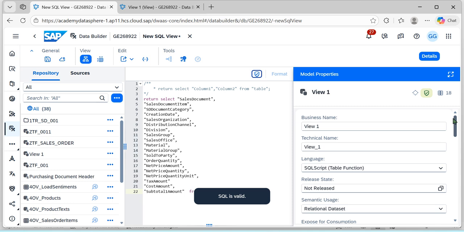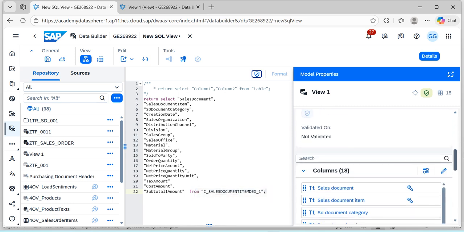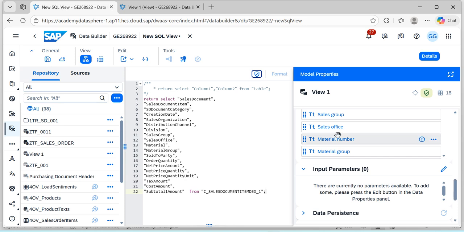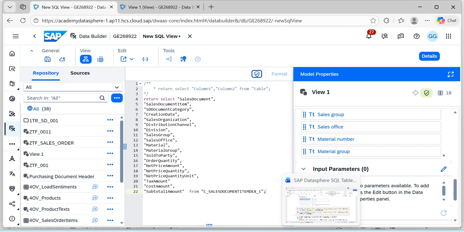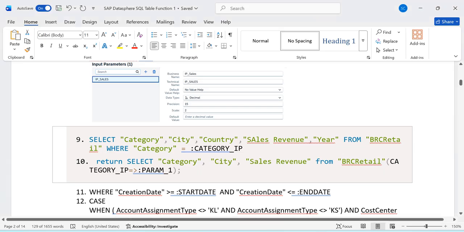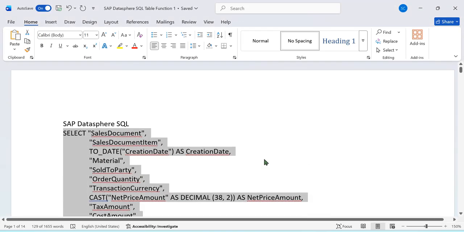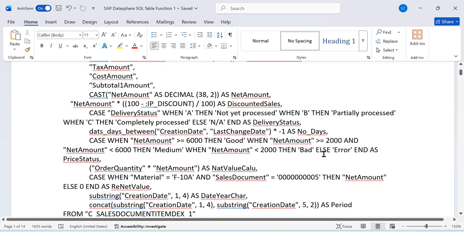Actually, what are the required output fields here? Okay, I will add one more field here: processing delivery status. Input control.